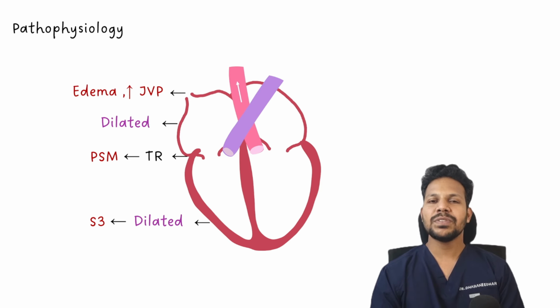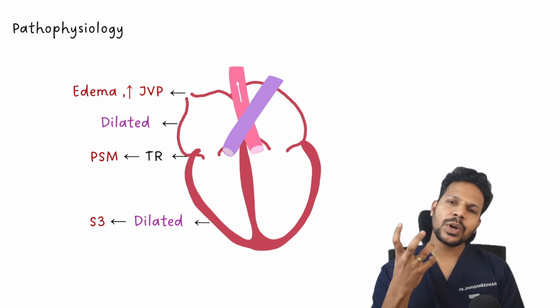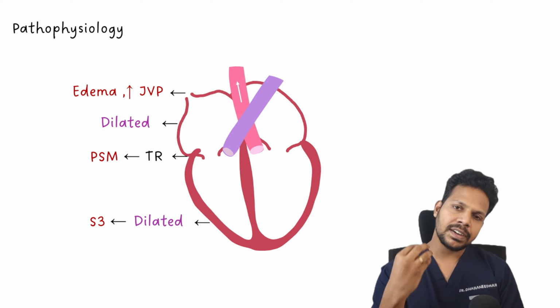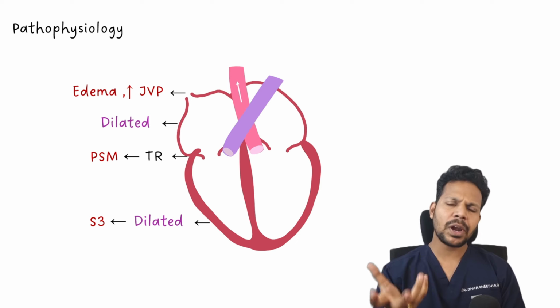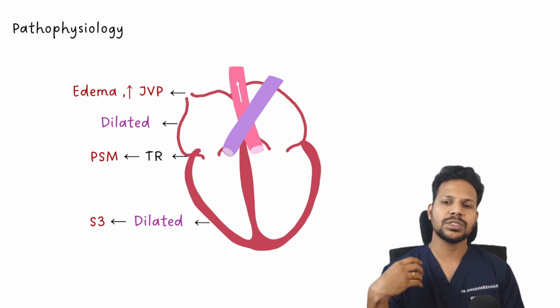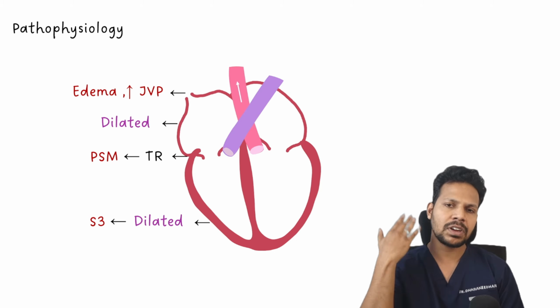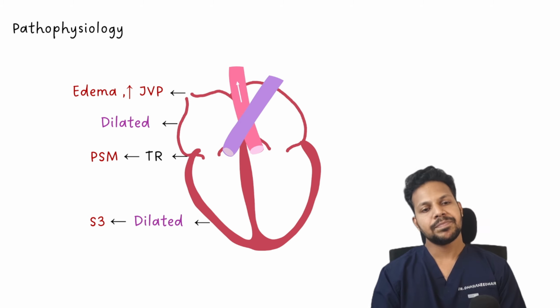Whenever the patient develops systolic failure first, see, systolic failure means the blood is not going to move forward from the ventricles into the aorta or into the pulmonary arteries. So where will the blood go? The blood will eventually have to pool up, and the patient will also develop diastolic dysfunction eventually. So systolic dysfunction will also have the features of diastolic dysfunction eventually. So the patient will also have elevated JVP and edema.